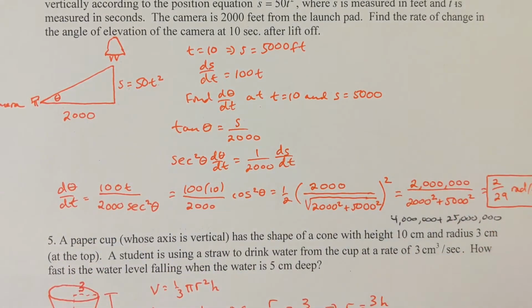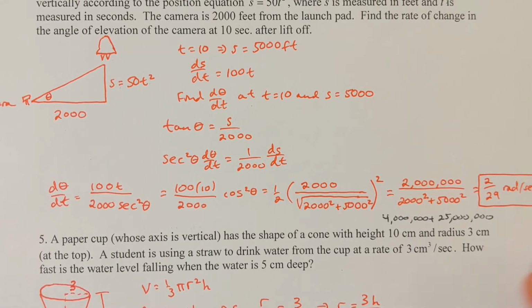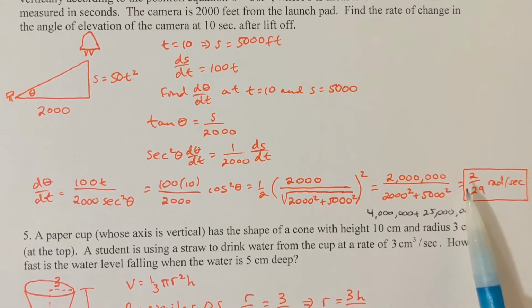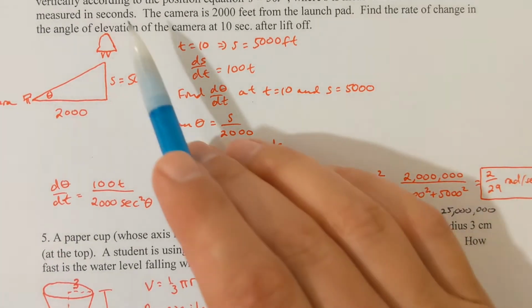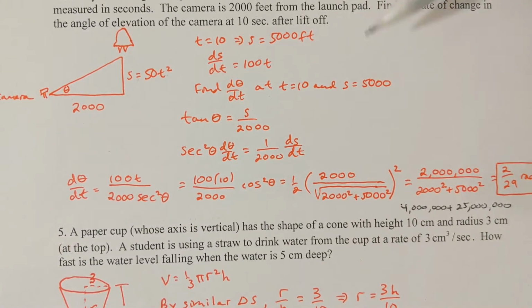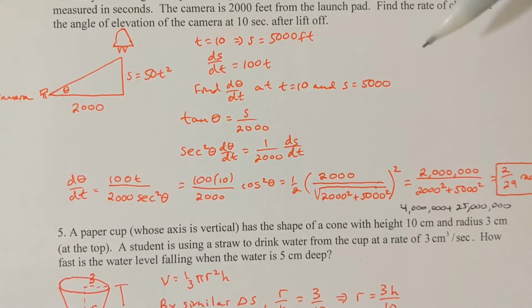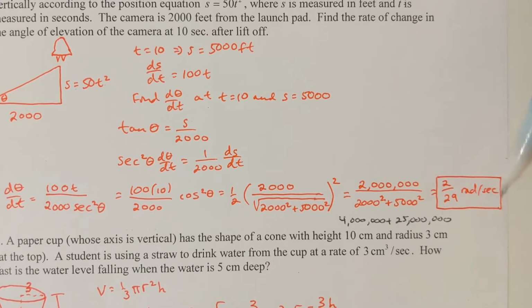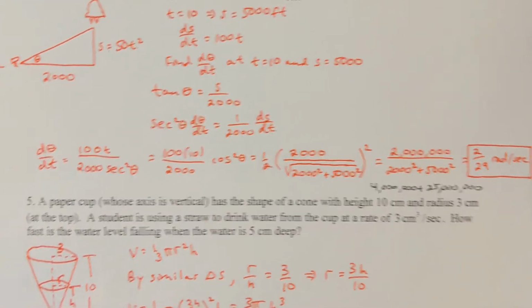So one of the things that I could know very early on in this problem is that d theta dt is going to be positive. If I were getting a negative, that would not be good because then the rocket is heading downward, going to crash into Earth. So pay attention to your answer, what it would look like early on, if possible, if that's going to be a positive or a negative number. And of course, make sure that the units are included. I mentioned that several times in the last video.